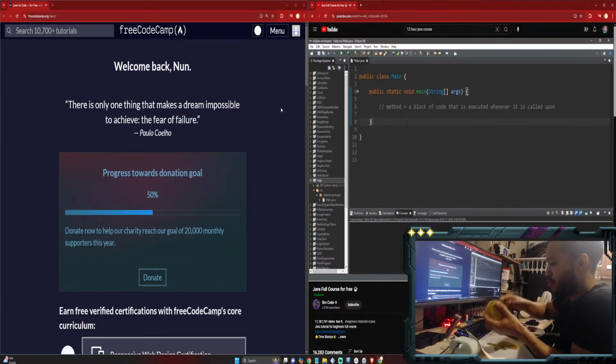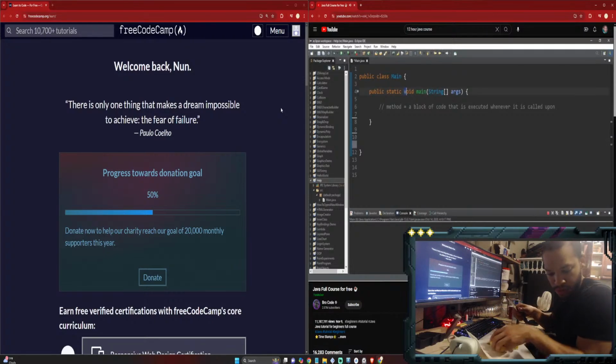This time we're going to create our own method that we can call whenever we need it. So outside of our main method, make sure you don't write this within the main method, we're going to create another method, perhaps a method that will display a message such as hello. And to begin creating a method, we'll need a return type. I'll explain return types later on in this video.